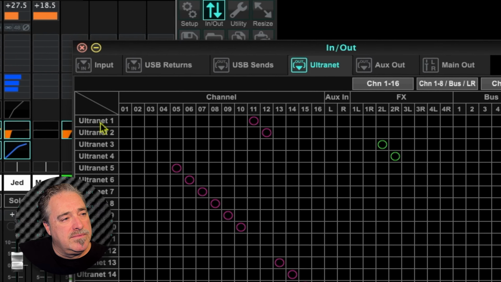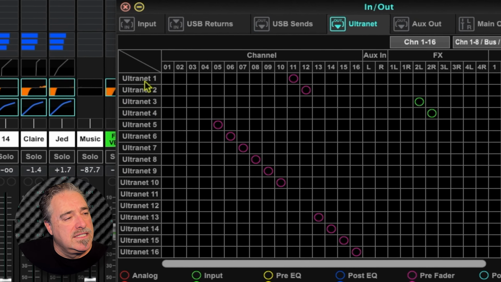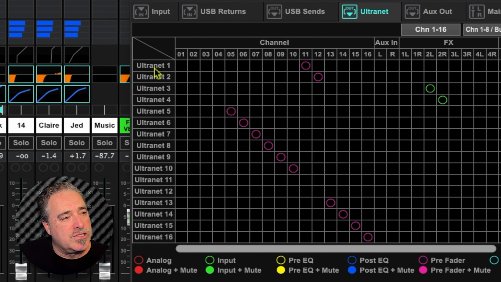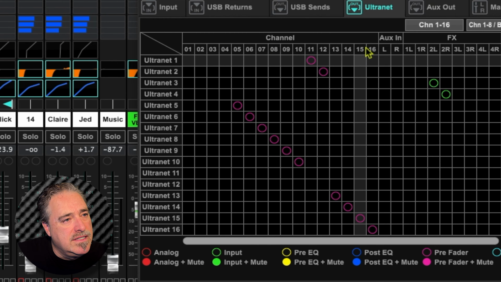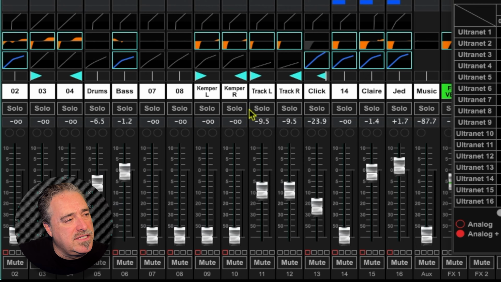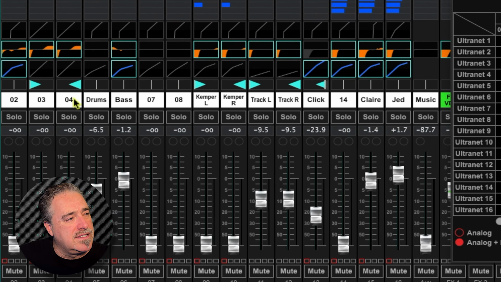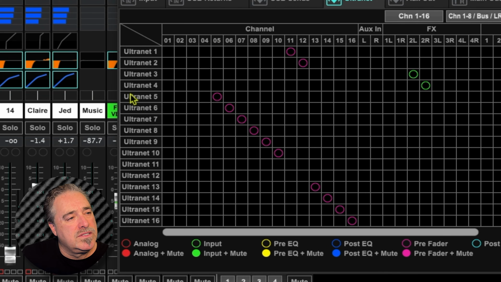So saying all that, the left side of this drop down section is the actual P16 channels. The top row here, 1 through 16, is actually the same as these channels on the mixer. So channel 5, of course, it says it's the drums there. That would be channel 5 here, so and so forth.